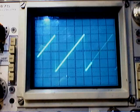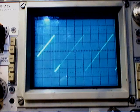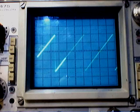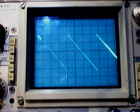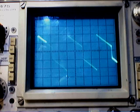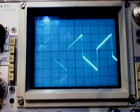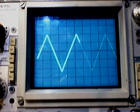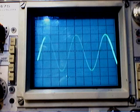The most interesting part, though, is waveform morphing. Let's morph from the ramp waveform. Just slowly turn the knob. We can morph to the sawtooth, then morph to the square wave, then morph to the triangle wave. From triangle, we morph to sine wave.